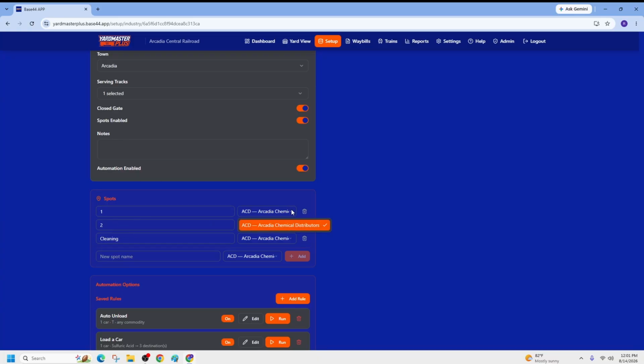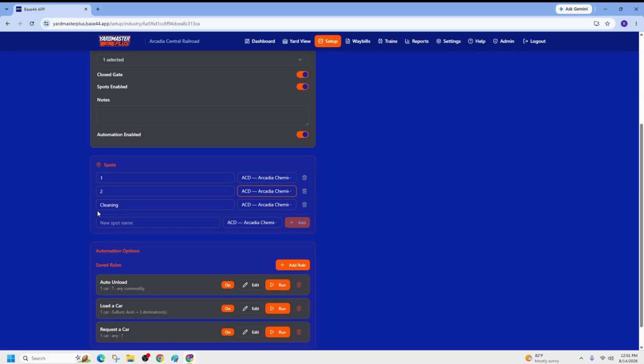You're going to tell them what track you want to work with. Arcadia Chemical Distributors only has one track, so there's only one option here, but you can choose another track if there are different options. They will appear in their own column in Yardmaster Plus Yard View, Track Detail, and on your switch lists.